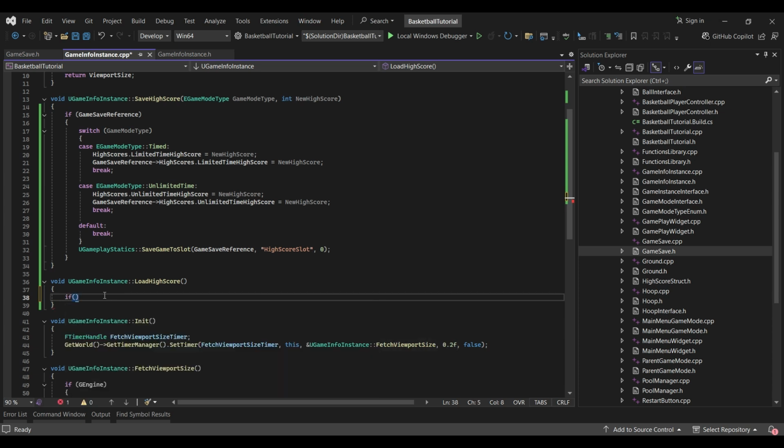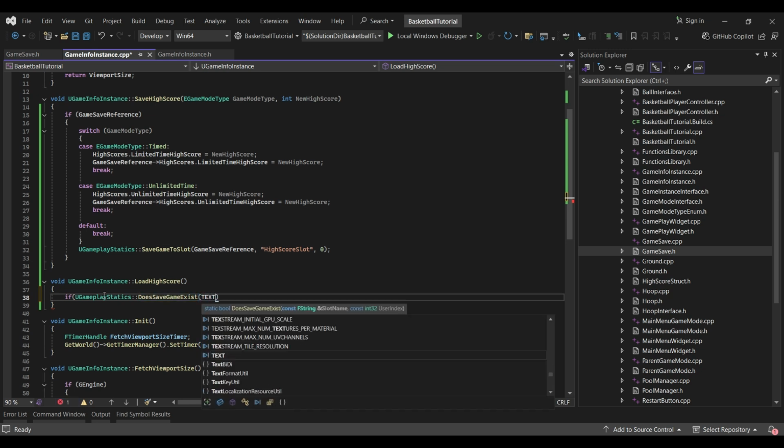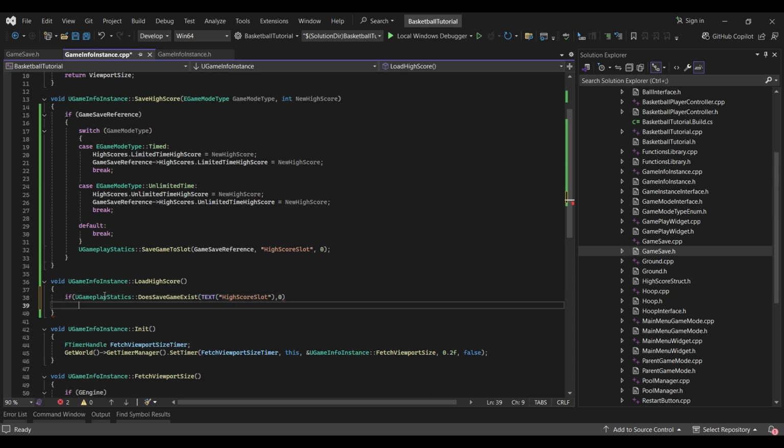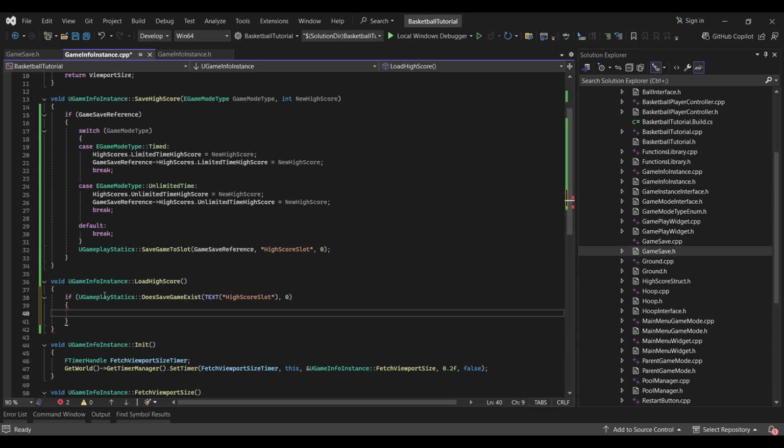first we need to check if the game save exists. So if gameplay statics does save game exist, high score slot, oh, we have one more here, okay.